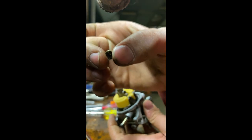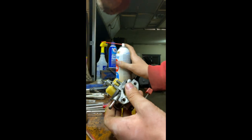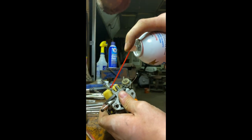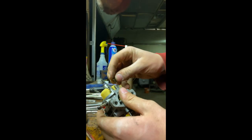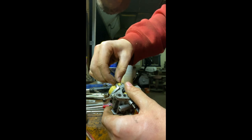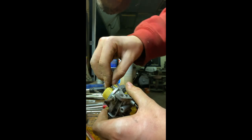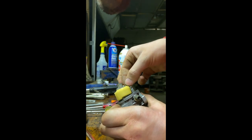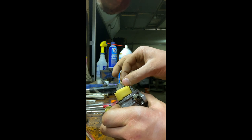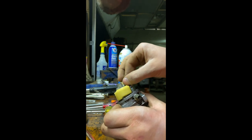Can you still see through this? Yes. But I might spray in that hole anyways. So what I was saying is I put that little jet in the bowl so that I wouldn't forget to put it back in. And I almost did. Kind of silly of me.